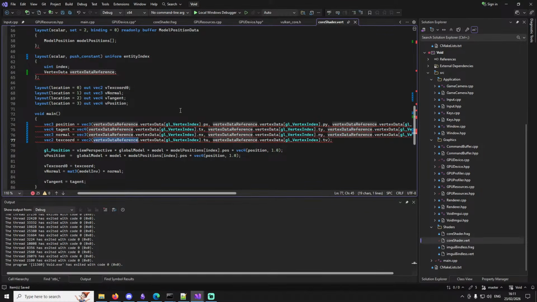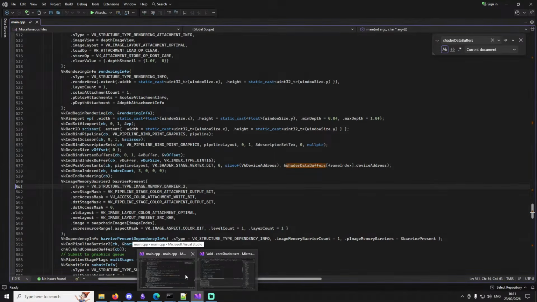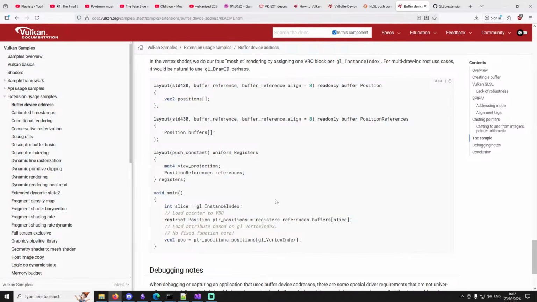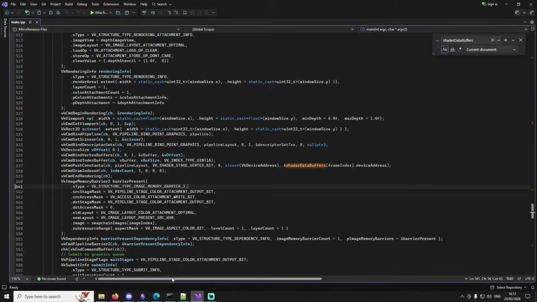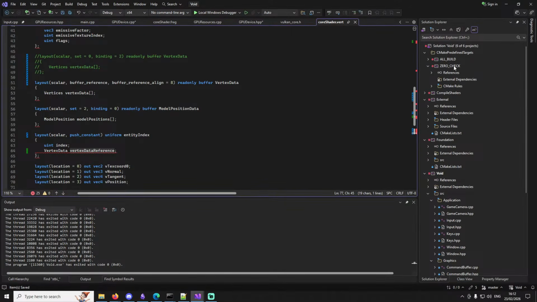There's a syntax error there. Let's use push constants, right? Right, anyway, let's compile this and see if it works. The shader, that is.